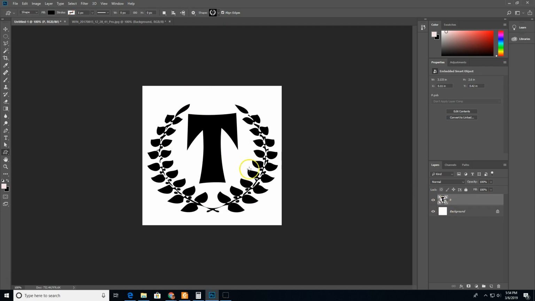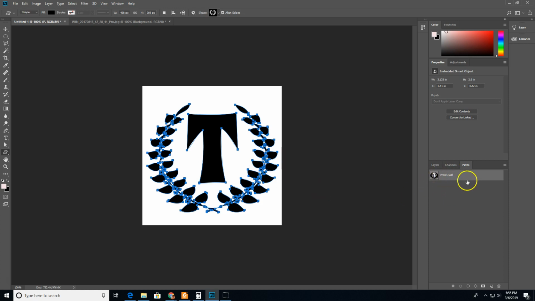Okay. Now that they're on a single layer, hold down your Control key on your keyboard and click right here on the thumbnail. That's the little box. What that does is puts the marching ants on there. So now you have the selection. Once you have the selection, go to your Paths panel, which should be docked in here with your Layers panel, and then come down and click on this little button down here. This is going to create a work path. And that's that blue outlined thing that you get when you have shapes turned on. Over here it says work path.